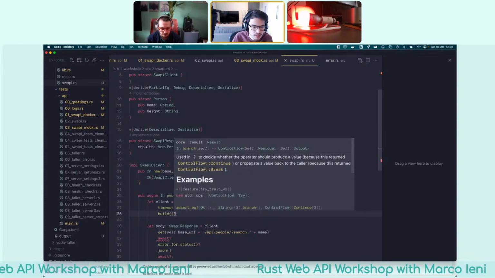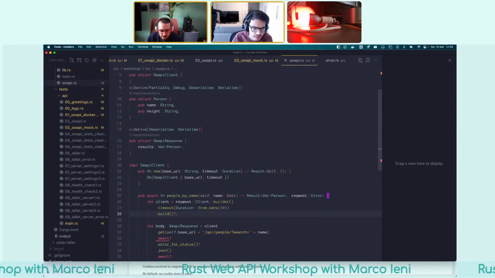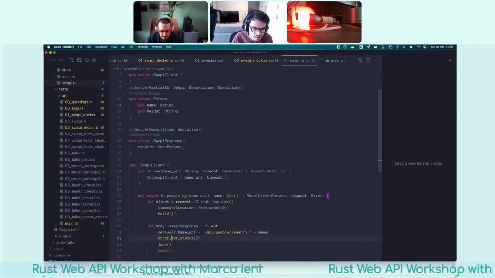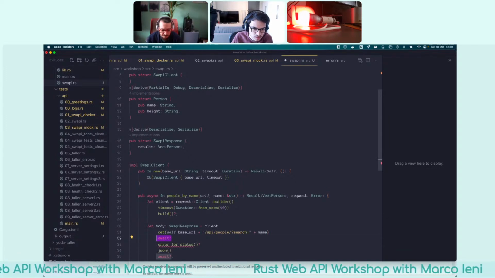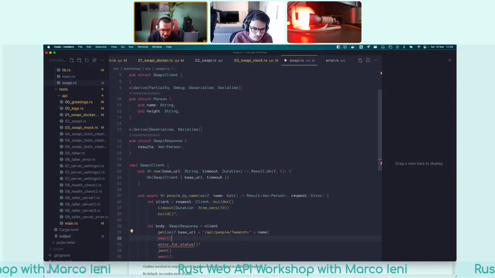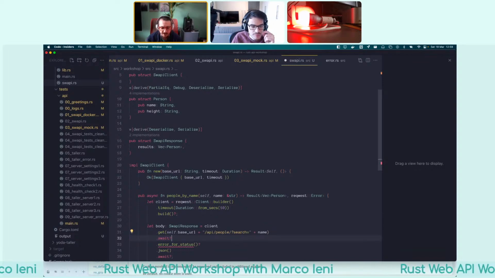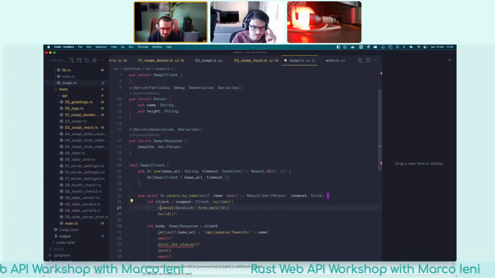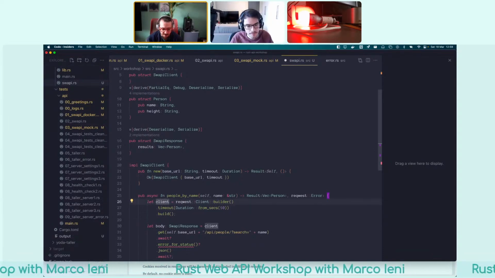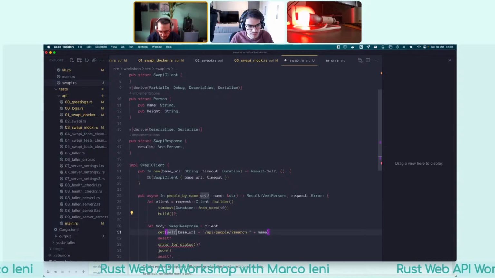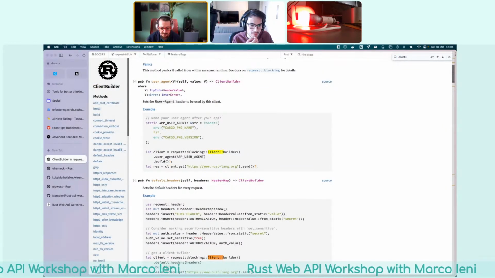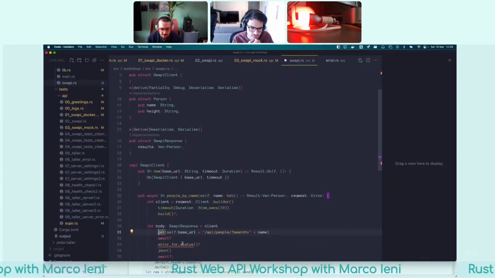So you don't need the await after the get, maybe. I mean, no, because we are doing a request. Okay, we are building this, and this is already like bumping the errors. So yeah, it's a client. Client dot get.